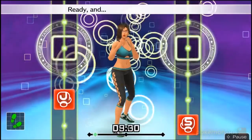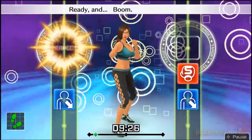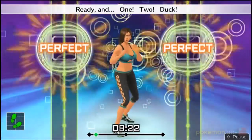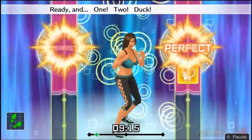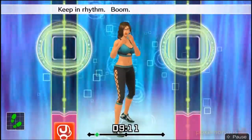Next, right ducks. Ready, and one, two, duck right. Ready, and boom, boom, dodge. Ready, and one, two, duck. Ready, and last, right uppercut. Ready, and one, two, duck, right uppercut. Keeping rhythm. Boom, boom, boom.